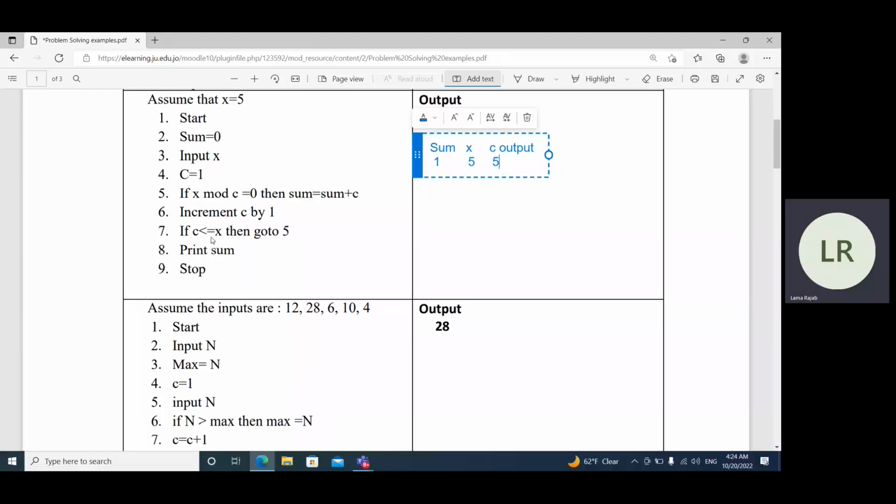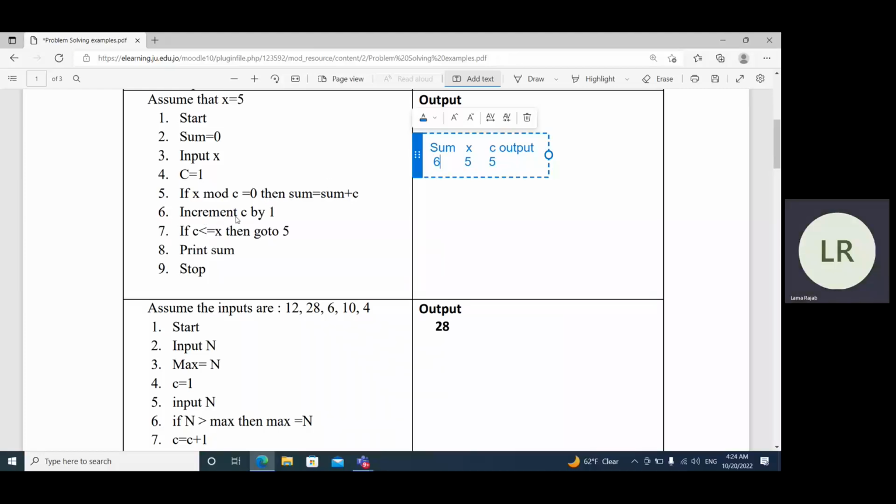5 less than or equal to 5. Yes, go to step 5. 5 mod 5 equals 0. Yes, then sum equals sum plus C. 1 plus 5 is 6, and we store it in sum.